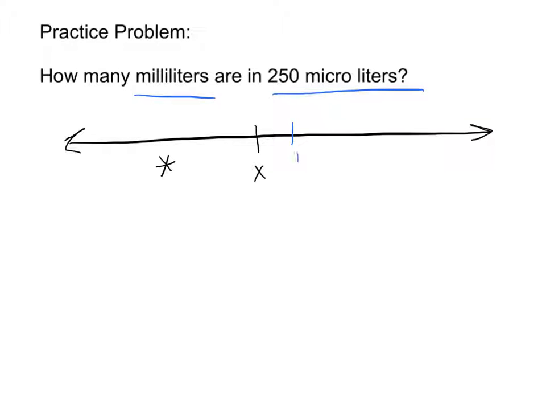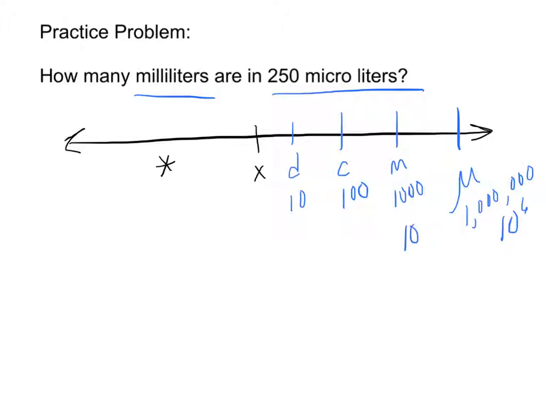Remember, this first one is deci. Then I have centi, which is to the 10th, or 1, to the 100th, or 2. Then I have milli, which is going to be to the 3rd power. And then I have this little funny symbol, which is called mu, which is the micro symbol. And this one here is the 1, 2, 3, and then I said 3 more places, or 10 to the 6th. Just so you can get an idea of what we're doing here.